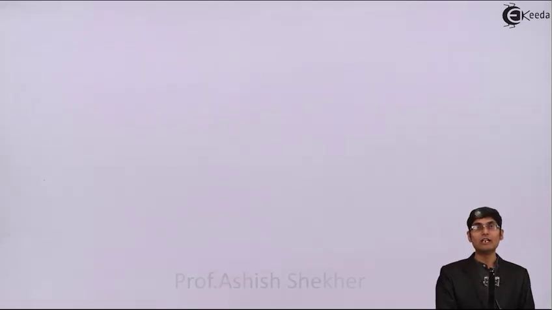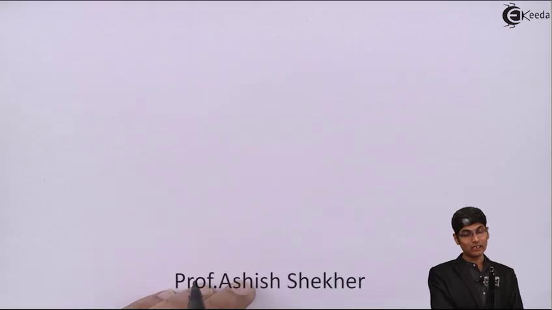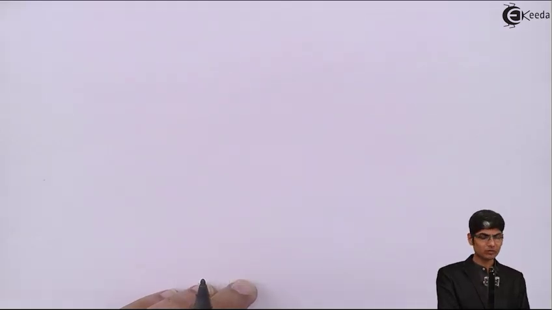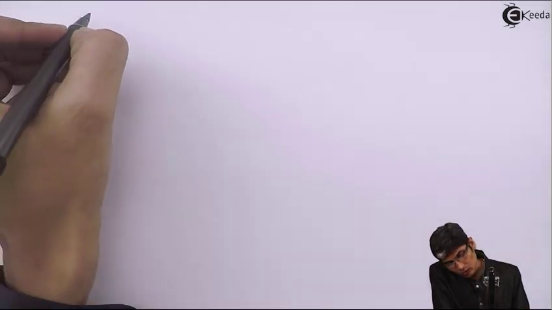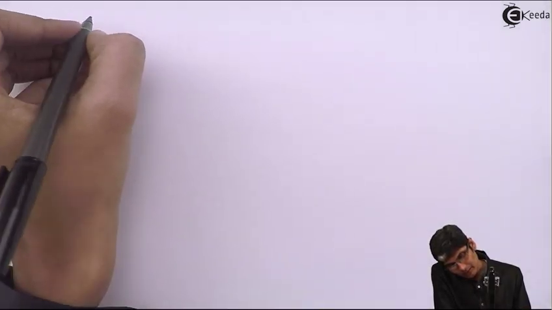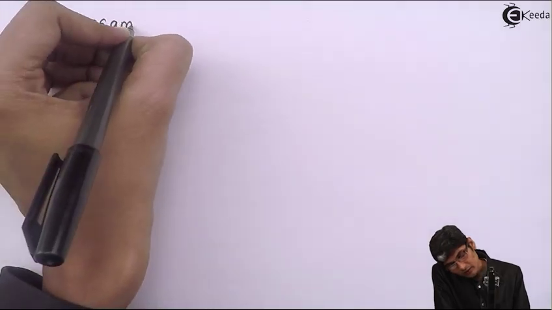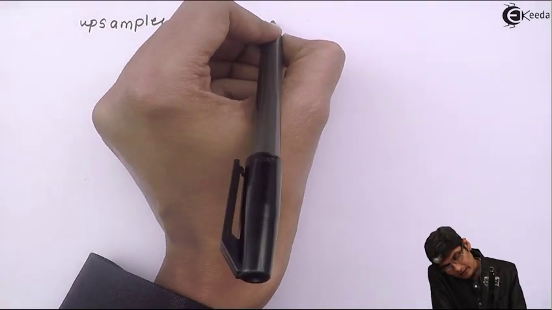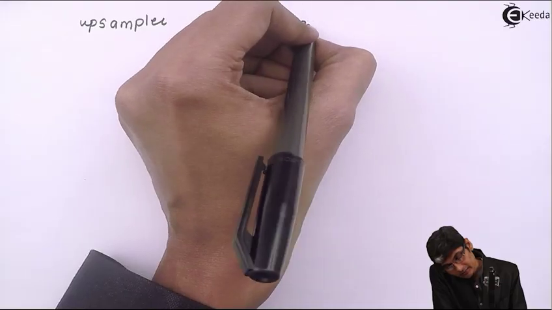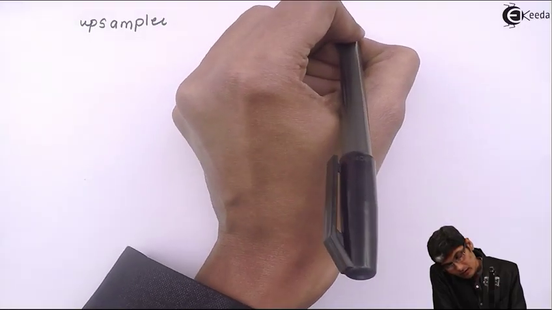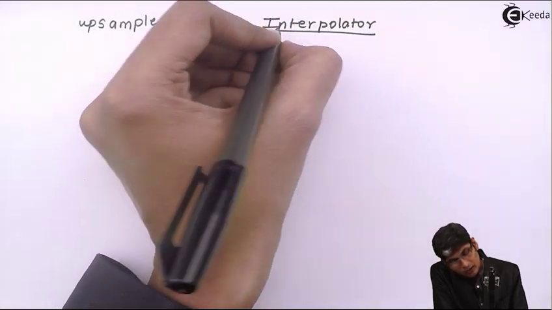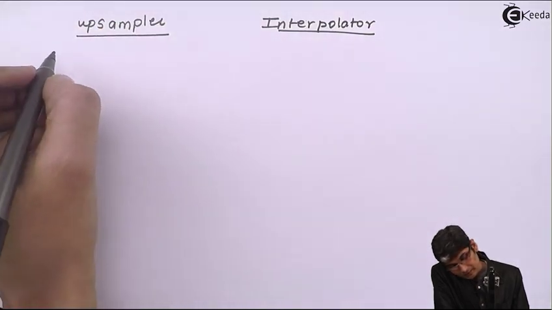Hi friends, let us today understand how to analyze an interpolator, or let us see how in Z domain or in omega domain an interpolator actually looks like. So we have again something called an upsampler and something called an interpolator. Now we need to really understand what is the basic difference between these two.